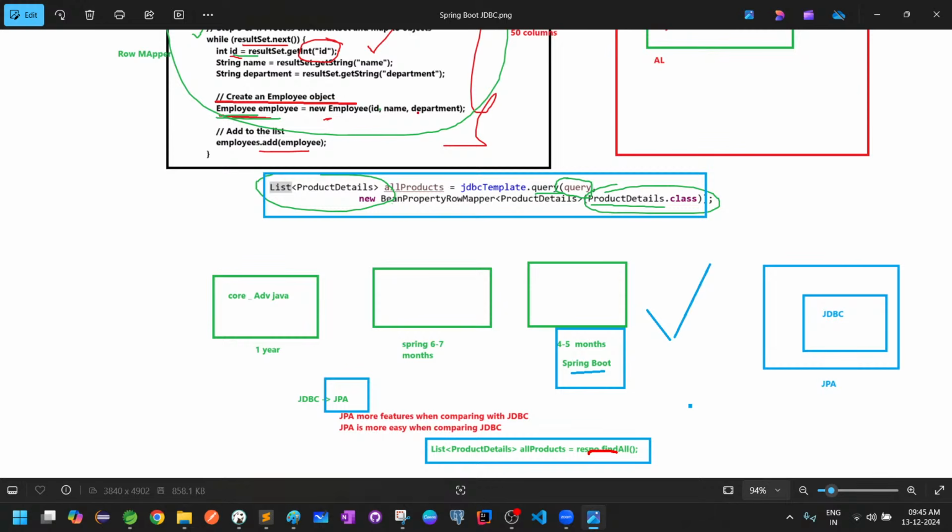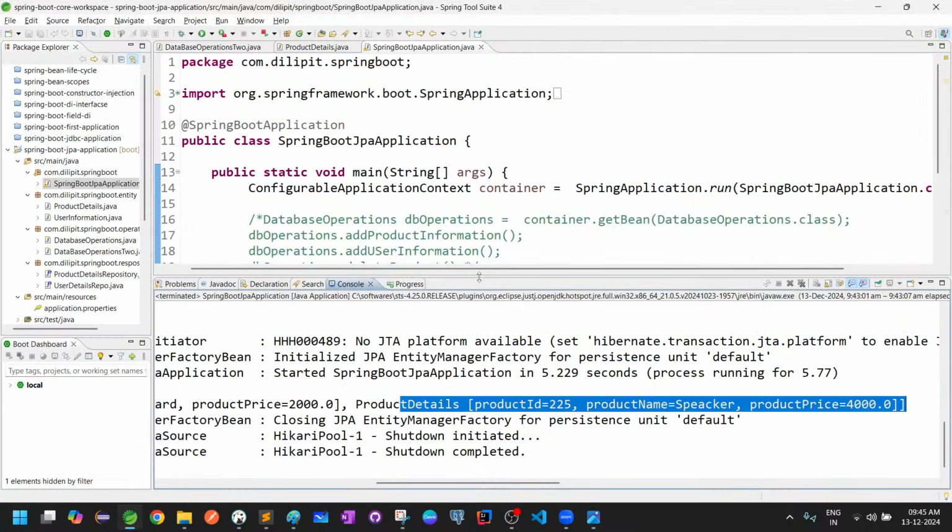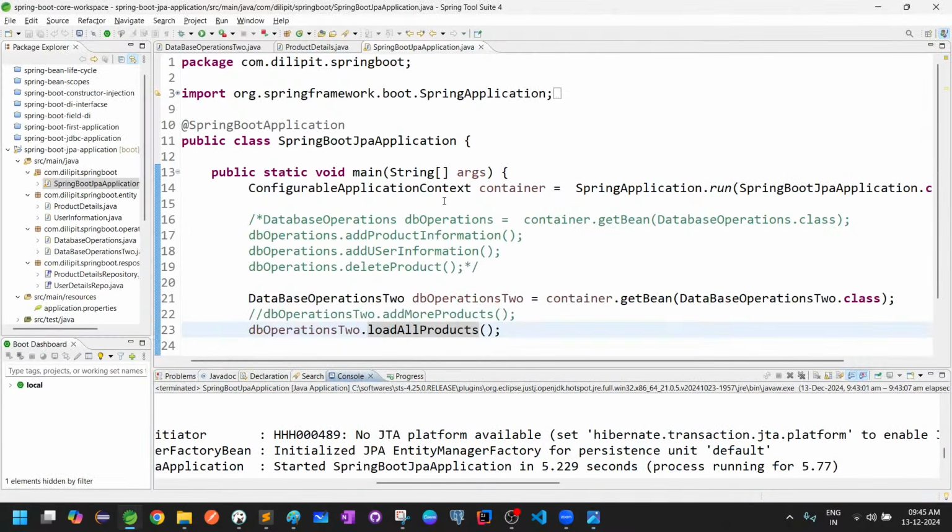So that means from JDBC to Spring JDBC, a lot of complexity is reduced. And again from the JDBC module to the JPA module, it came to shorthand. It came to one line, one or two words. That's all. A lot of automation is done by Spring Boot JPA internally. That's why productivity is more with frameworks.